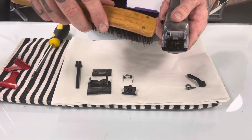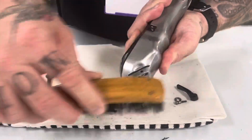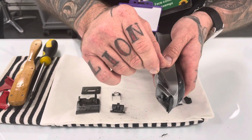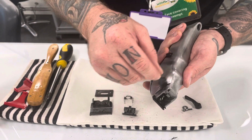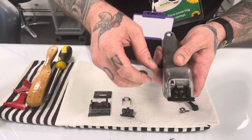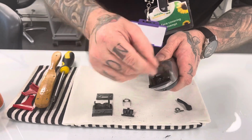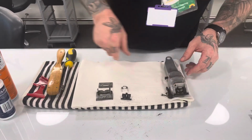So with a stiff brush, remove all the excess hair and debris from inside the clipper. You also get a small brush when you buy the clipper. This is to get in all the nooks and crannies. It's especially important to get inside the grooves which operate the lever arm. Okay, set your clippers over to one side.